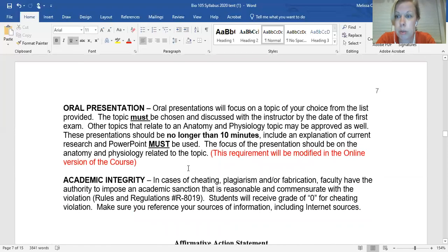This is about the oral presentation that I went over earlier and said I'm not sure if we're going to do that. Again, if we do it, it's likely to be used for extra credit, because you're not going to be expected to present something when we don't really have a classroom of students. We have everything online.